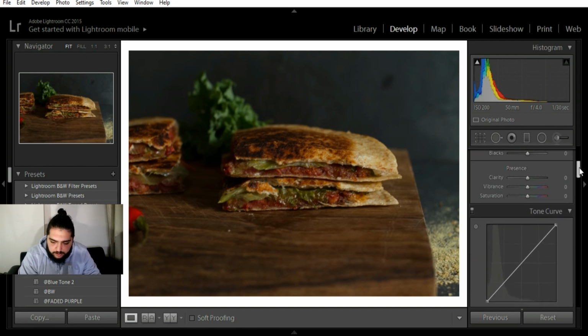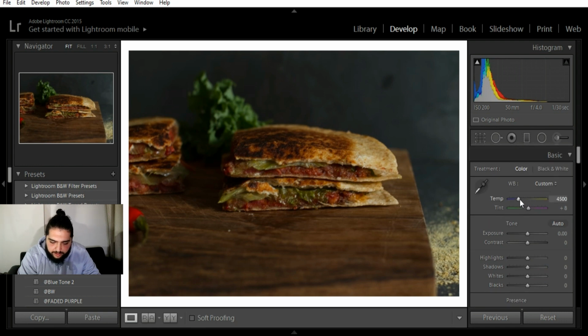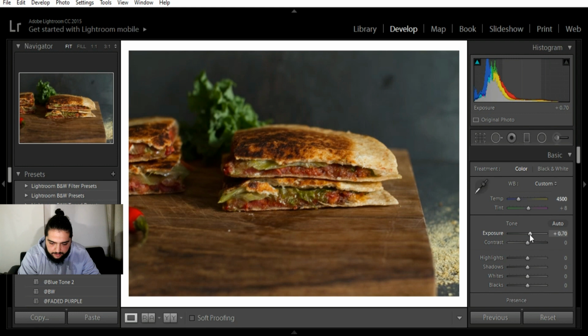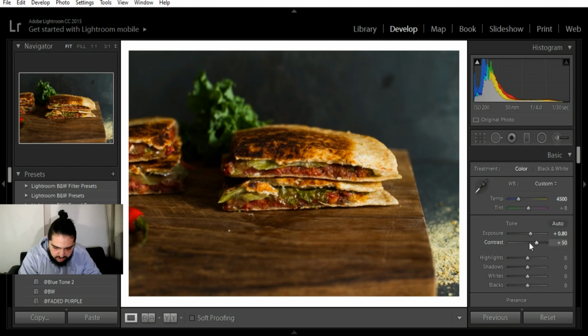Alright, so we're just gonna start from the beginning. So the temperature is already there. I might change it later on. So with the exposure, we're gonna go to about plus 80. I want it to be super contrasty, so we're gonna push it to 50-ish.